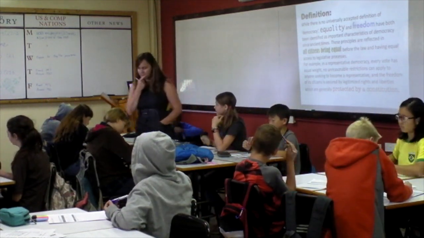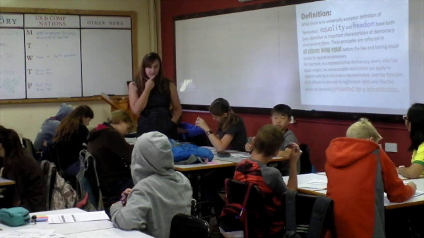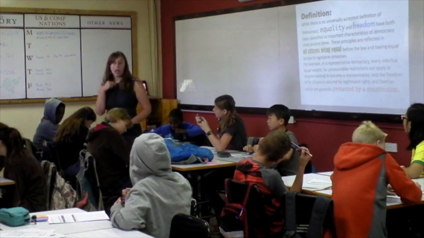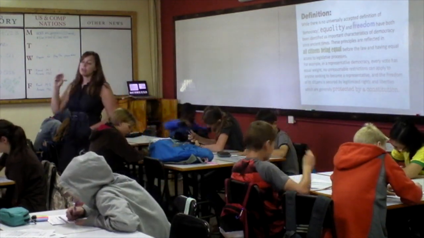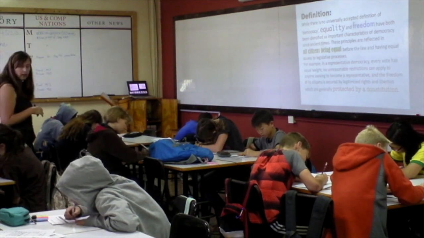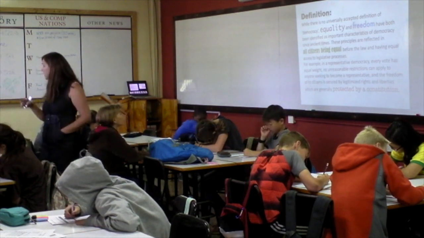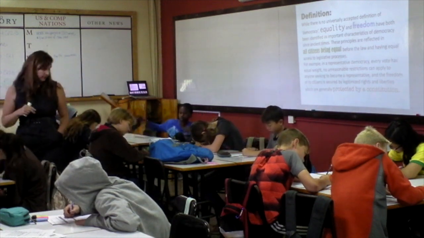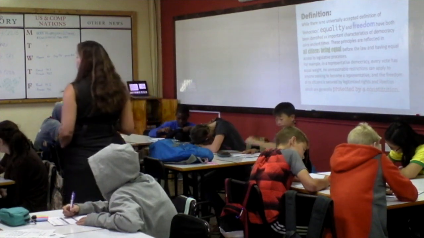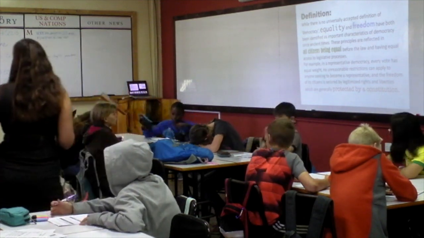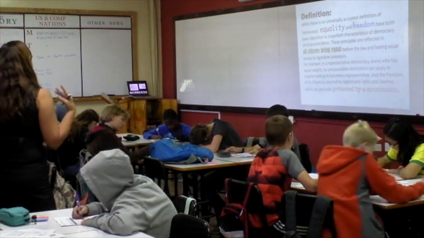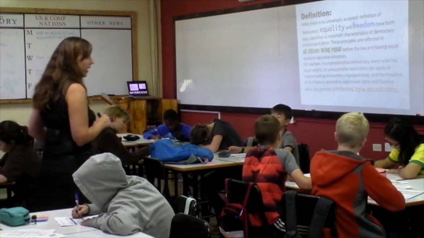Let's hear another idea. A government run by people, usually protected by a constitution that shows equality. Good. A government run by the people, usually protected by a constitution that shows equality. Anyone else want to give a stab at it? James, go. A government with morals of freedom, equality, and gives their citizens protection by constitutional rights. Great. A government with morals of freedom, equality, and gives their citizens protection by constitutional rights.